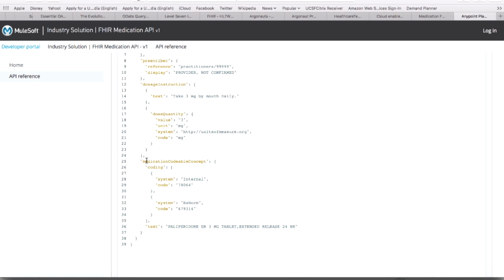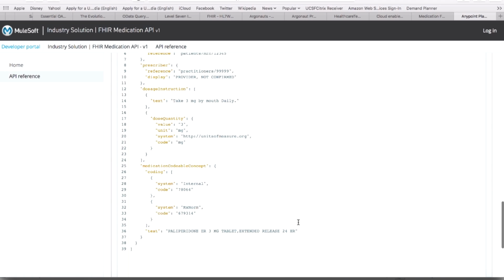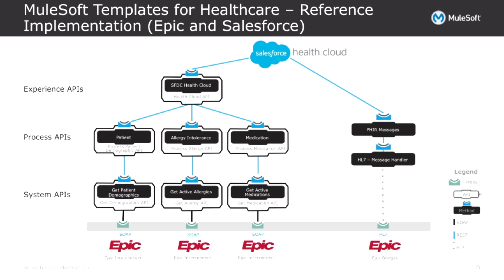If you look at it, there are certain codes that it returns and of course the text of the medication information. This is much more easily consumable information, which is in JSON format. And now I can use this particular API to get medication information for any patient, which is locked in this Epic instance. Next, I'm going to demonstrate the HL7 message handler.